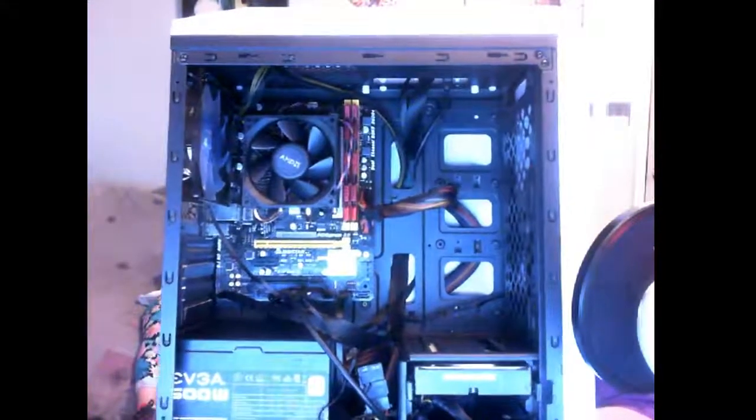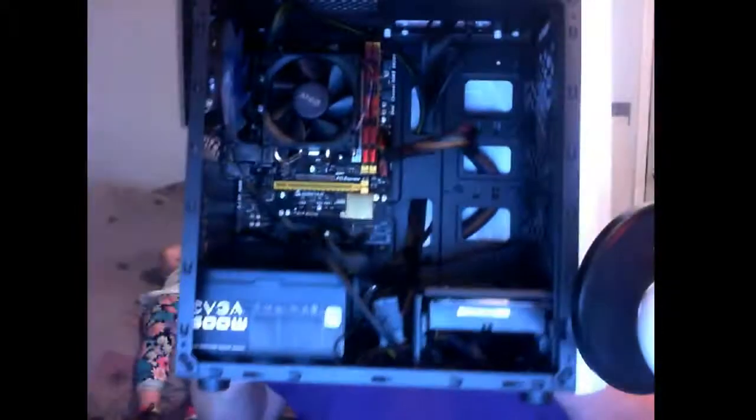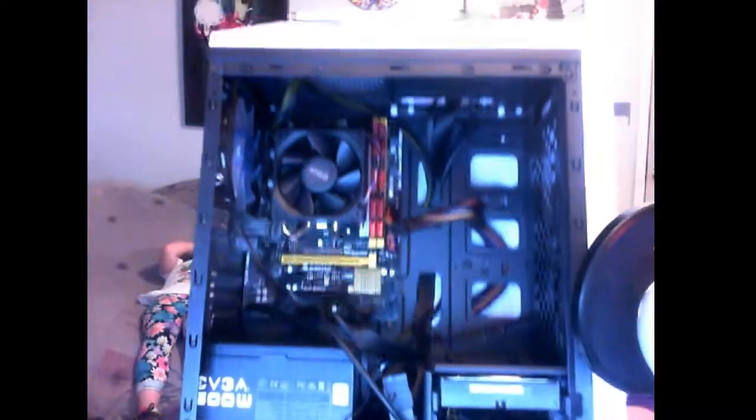And then, of course, we have the Team Dark, which I love this RAM. This is just the RAM that I prefer to use. 16 gigs of that, 2400 overclock, as you see right up there. It's red. Let me see if I can get a better look at that RAM.